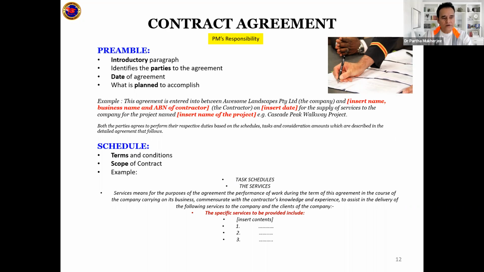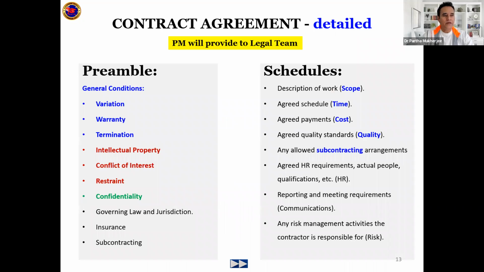And what is the scope of the contract? Scope of contract we have seen in scope management: you will deliver the foundation, or all the plumbing, or all the electrical, and then the details of this plumbing activity. That means there are 4 toilets, 1 kitchen, whatever, you as a project manager know. So now that we have learned that the two tasks of a project manager are to give the preamble and the schedule, we need to understand a little bit more about the preamble.